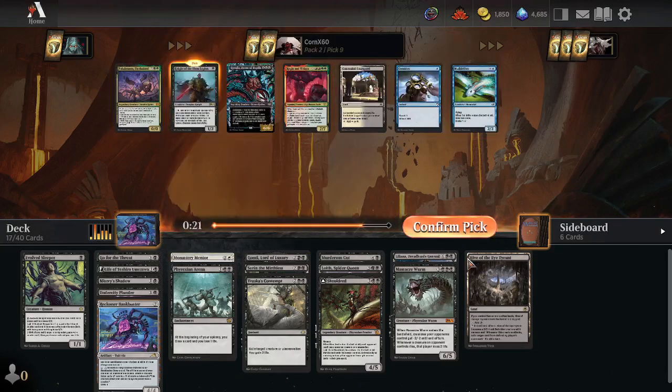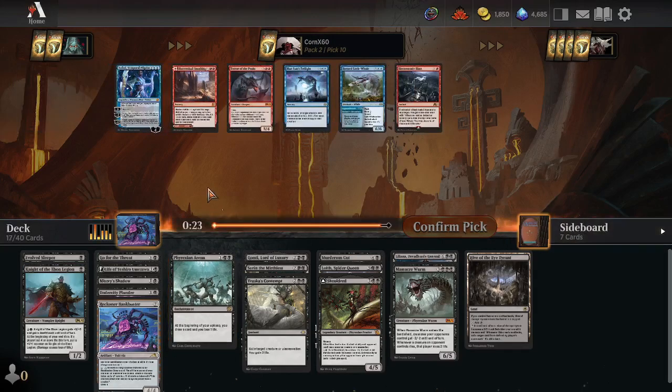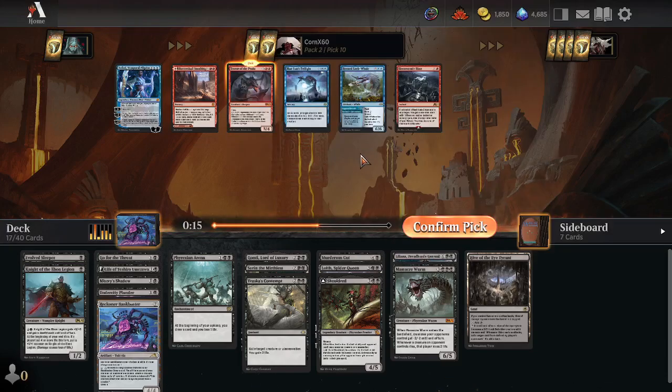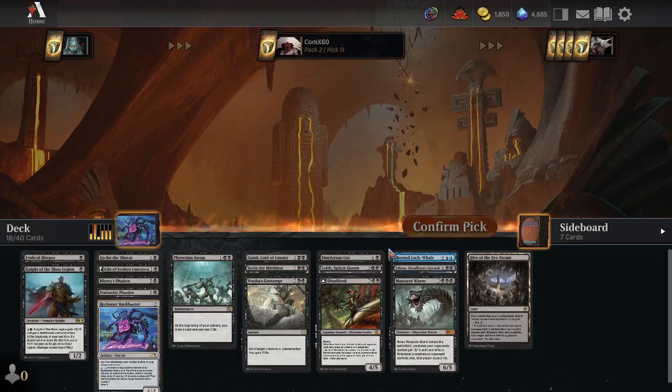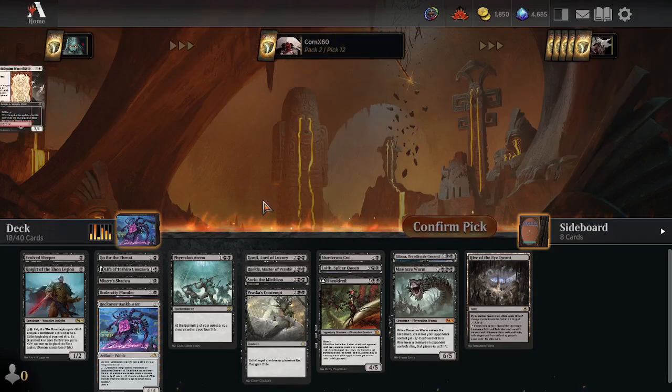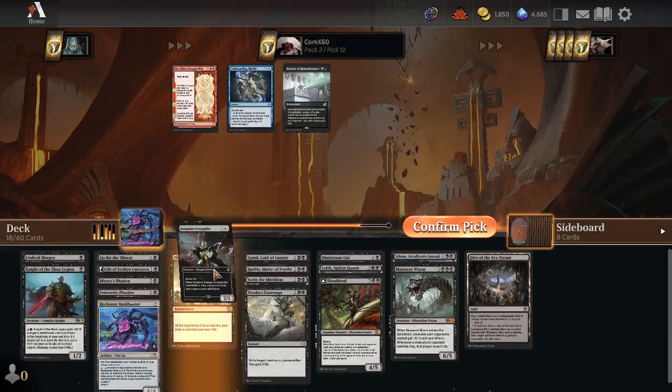Knight of the Eben Legion went around. I could take the Concealed Courtyard. I'll take the Knight of the Eben Legion. Eben? Is it Eben? Terror of the Peaks is a card. Horned Lockwhale is probably a better card, not that I think I'm in blue. There's Rankle. There's the Evangelist.